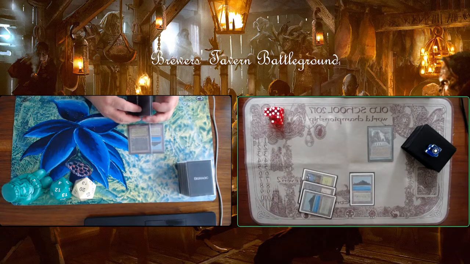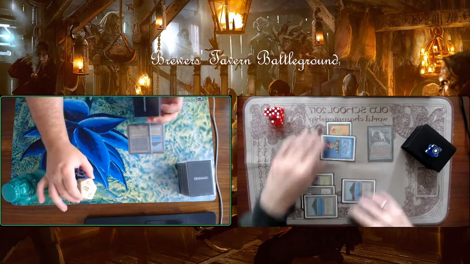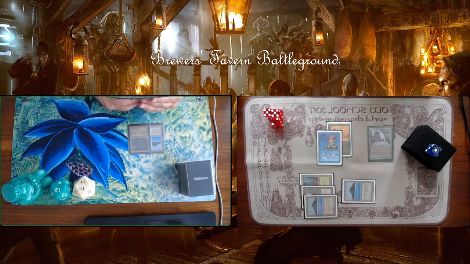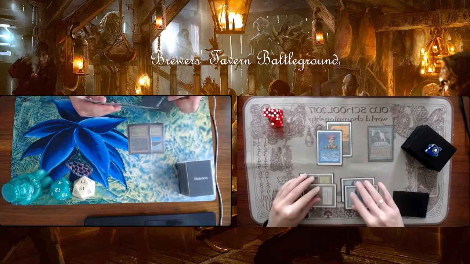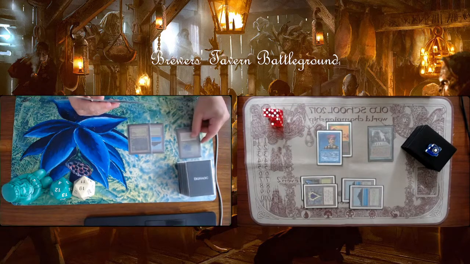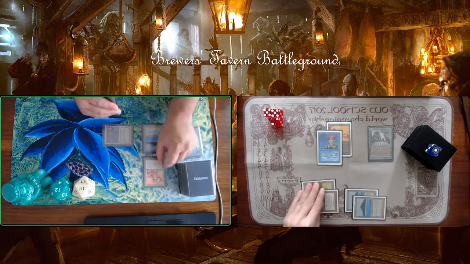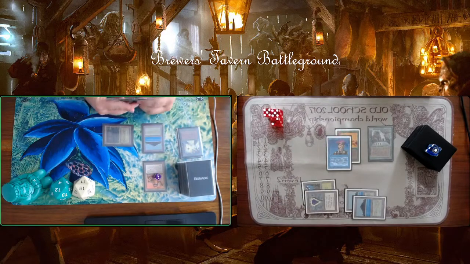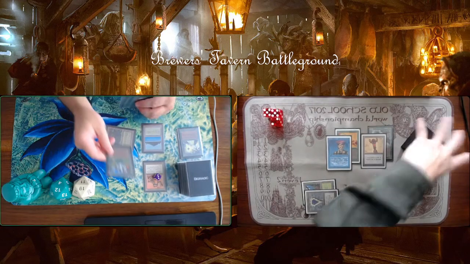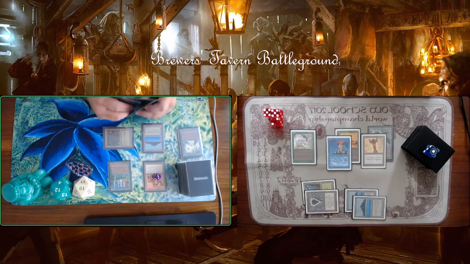Play a land, play a Sorcerer, install it, and attack you. Okay. And untap him. Pass the turn. How many cards do you have? 4. Play Eureka. Okay. Right. Rod of Ruin. Crossroads. Fungusaur. Okay, nothing for me.